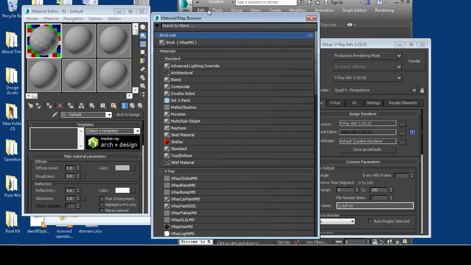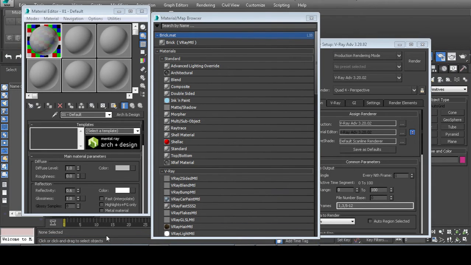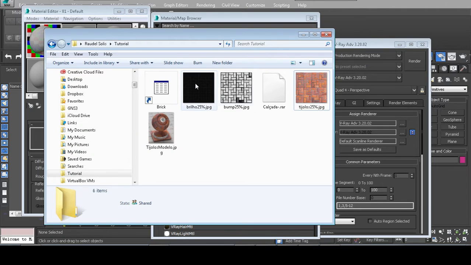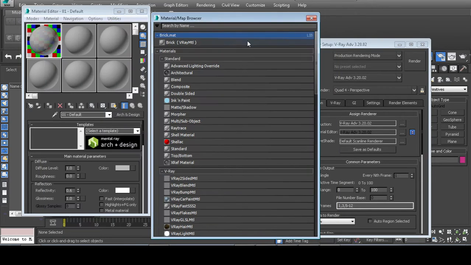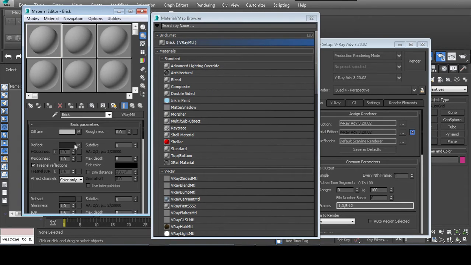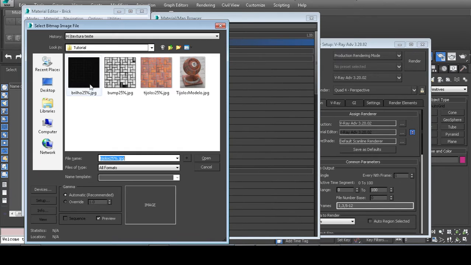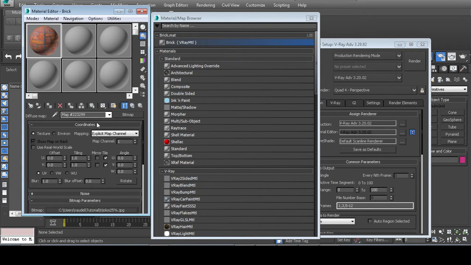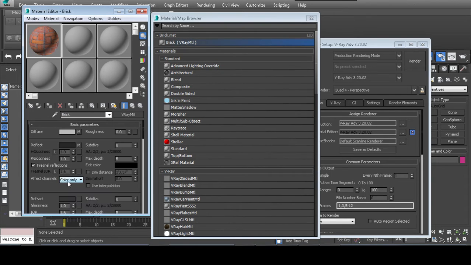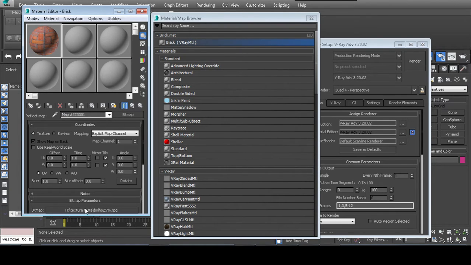And some of you guys might be thinking, but hey, I don't have V-Ray. What do I do if I don't have V-Ray? Well, if you look at the folder in which you have your material, you have the basics to create your own material. So if you just opened up a material library, you guys are going to need a diffuse map, so you're going to have to tell 3ds Max your diffuse map is here because it doesn't know where it is, because before it thought it was somewhere on the H drive, ch/texture. So the first thing you need to do is tell 3ds Max where all these maps that it needs are. And once you tell that to 3ds Max, now you're going to be able to see changes happening in the little icon.